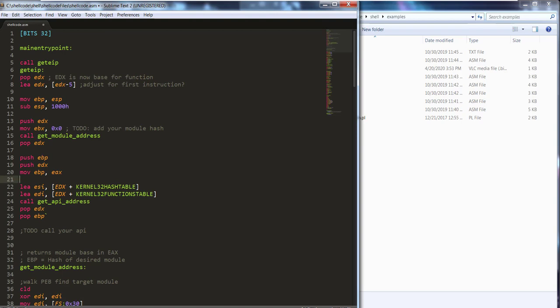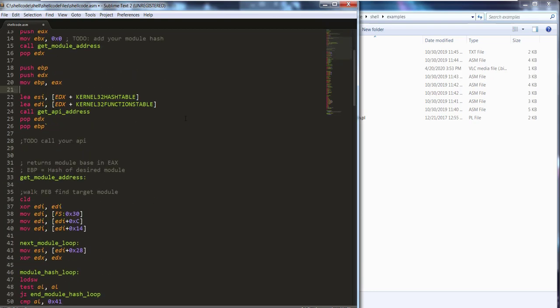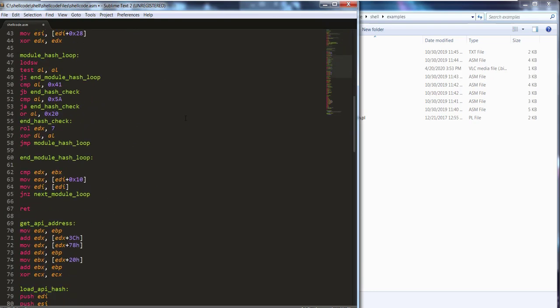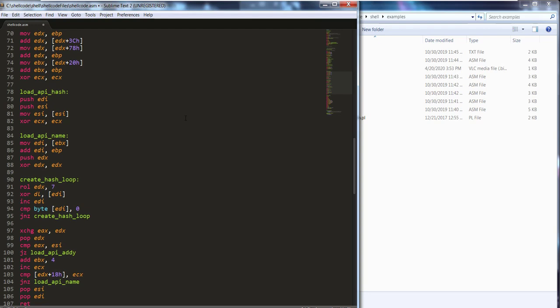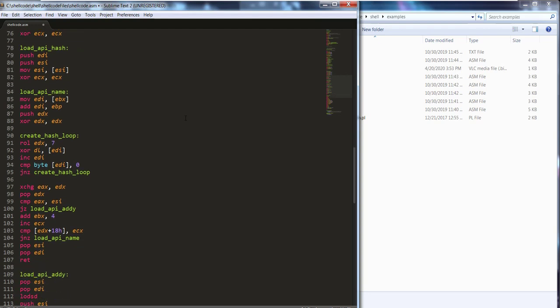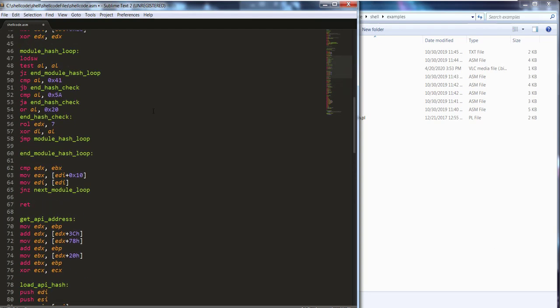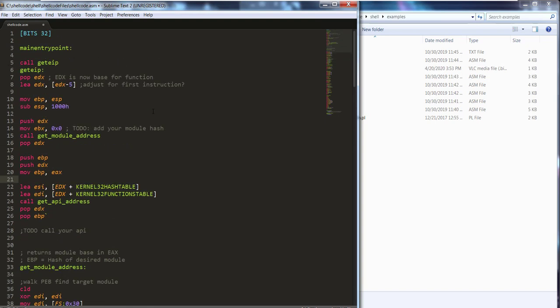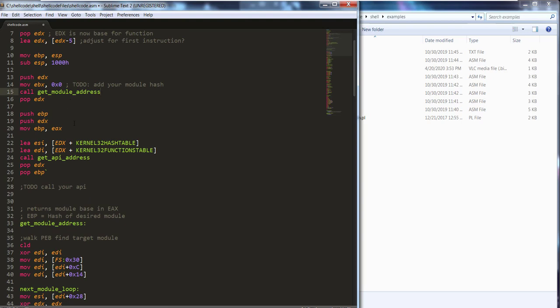So again, what we're doing here is similar, but it's a little bit more advanced. It's very modular, so there are different function calls inside it, and that's fine. We can certainly make use of that inside our shellcode. But you need to really understand some of the basics just to be able to make sense of this. We're also using hashing.